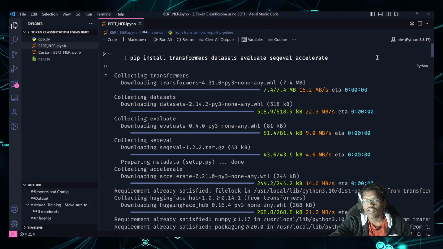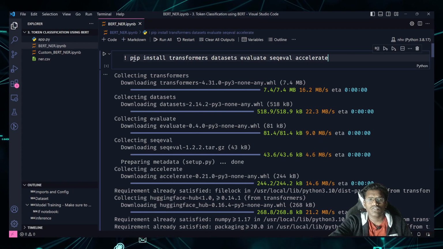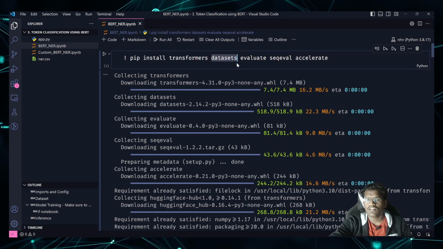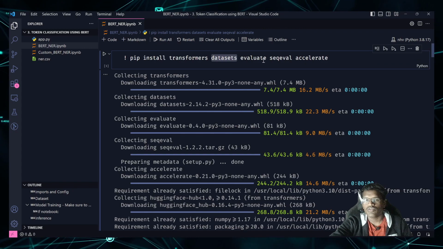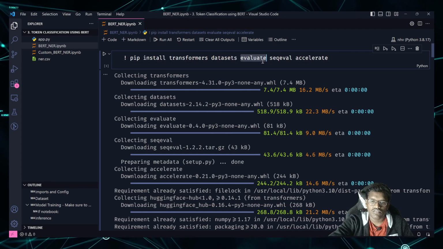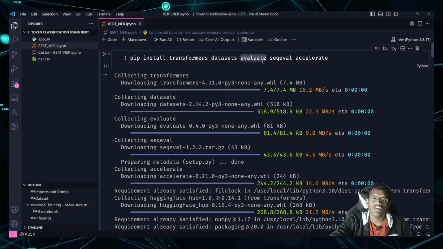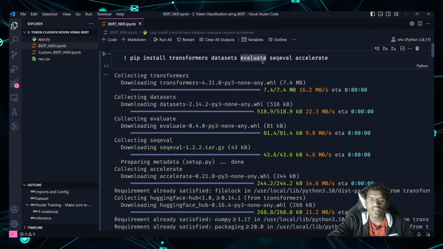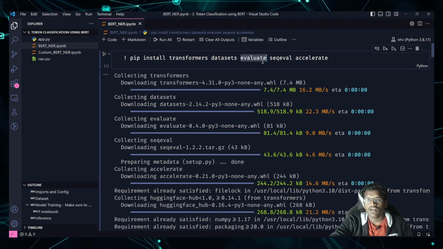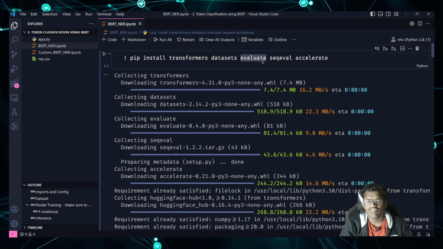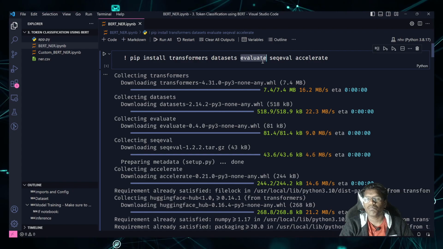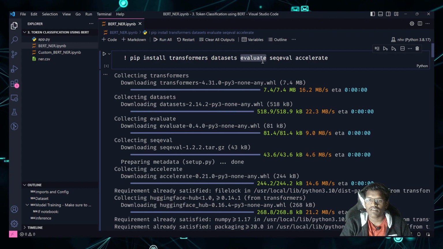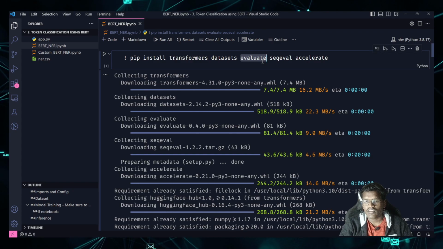So now let's see what all we'll be needing. Here we are doing our common installation, transformers, datasets, but these two might be somewhat new for you. Evaluate, you would have seen in the previous text classification video where we used it to load accuracy. Generally the evaluate library has almost all the metrics needed for our training and evaluation.